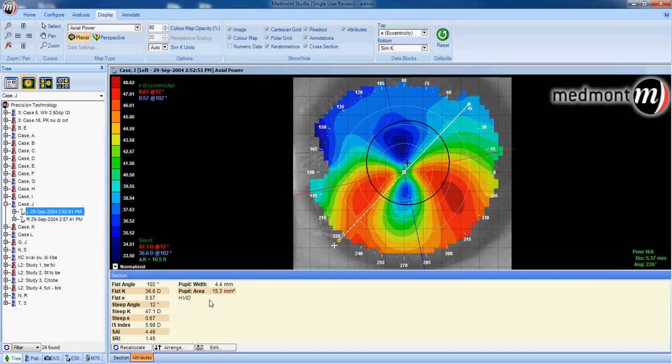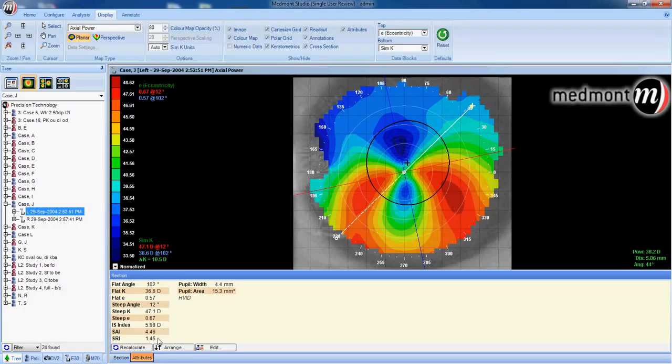If not, the surface asymmetry index will be higher than normal. The same thing along this axis. So the more asymmetrical one side is as compared to the other and the opposing oblique meridian, if the surface asymmetry index is greater than 1.0, that would be indicative of a diseased or asymmetrical eye.